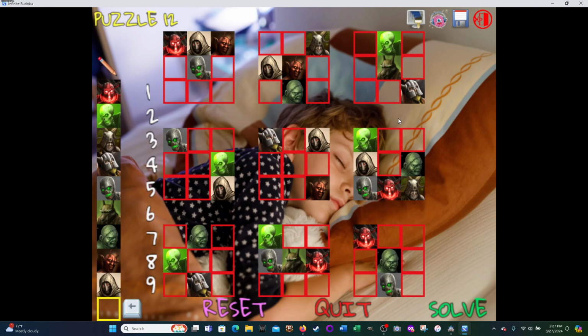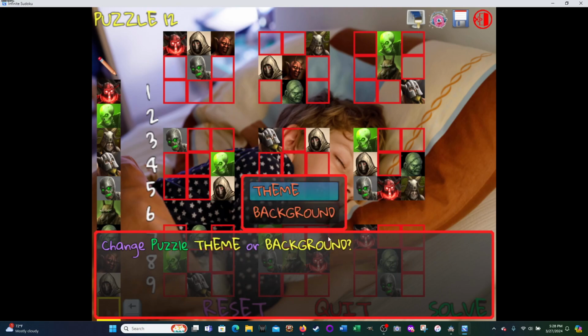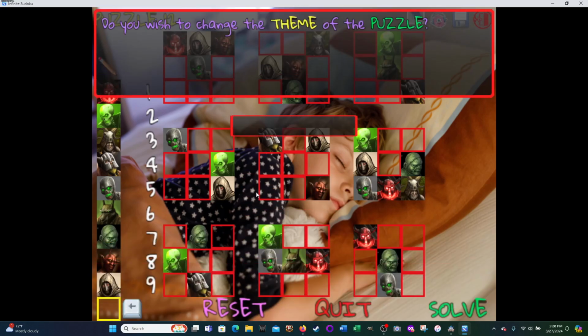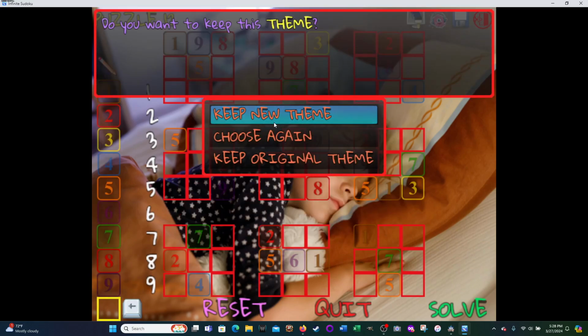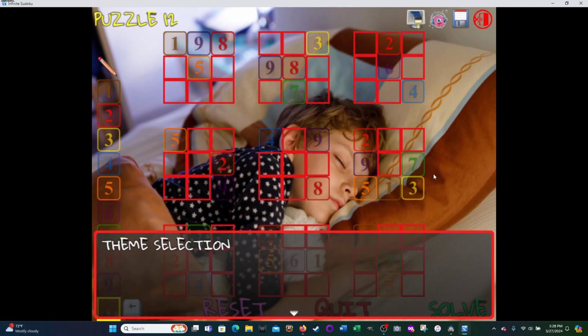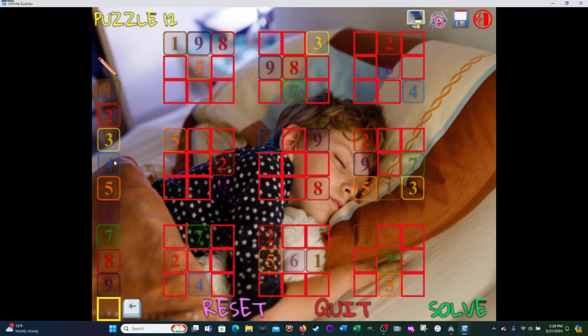Okay, and for these purposes, for the notes, I'm going to go ahead and do this again, and I'm going to change the theme, and I'm going to go to the numbers. There we go, and I'm going to keep the new theme. So the other thing I have to do is some of these numbers, I have been experimenting with making these more transparent so you can see through them to see more of the background. And in doing that, some of these are now hard to see. So I have to go back and make these brighter. But anyway, that's a work in progress.